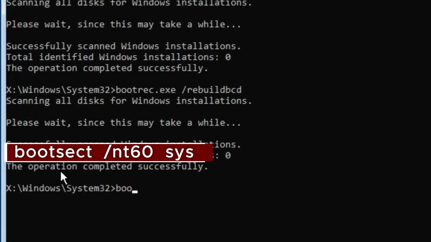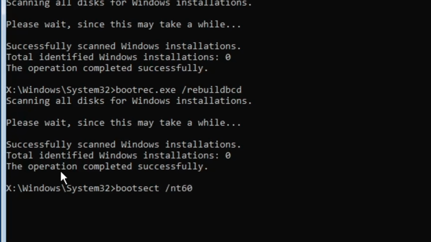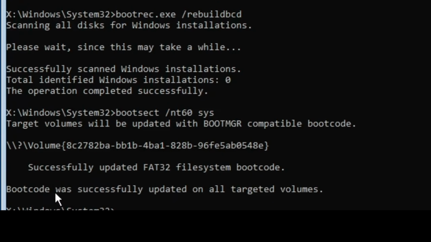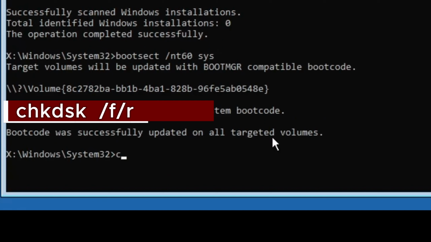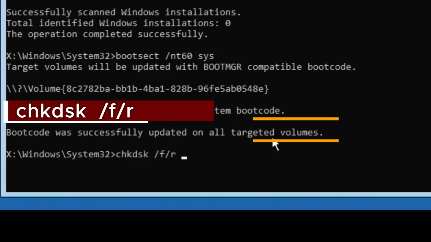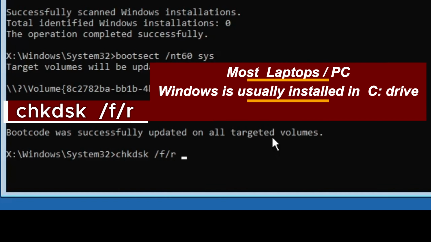Next command, bootsect /nt60 sys. Next command, chkdsk /f /r and the letter where your Windows is installed. It is usually installed in C drive for most people.